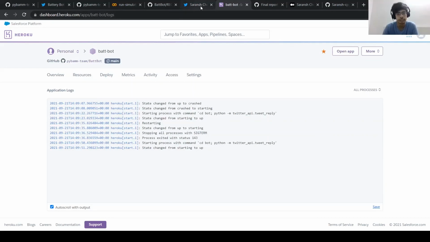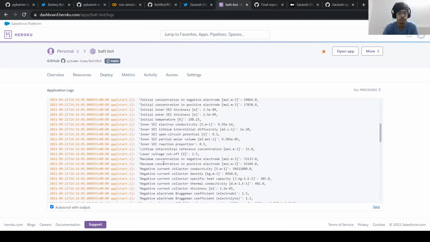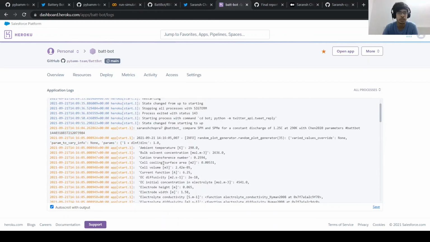This part of the bot is deployed on Heroku, so it does take time for the bot to reply, on average around 10 to 15 minutes, and it can't handle heavy simulations right now because Heroku puts a memory condition on all the deployed apps, and the cutoff time is 20 minutes. So if your simulation exceeds 20 minutes, it will automatically cut it off and won't give the desired output. It would give an error which would be tweeted out as a reply on the tweet.